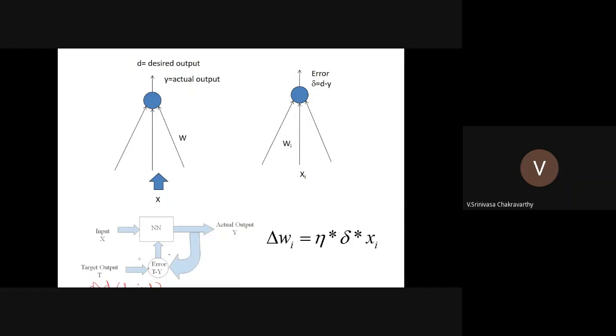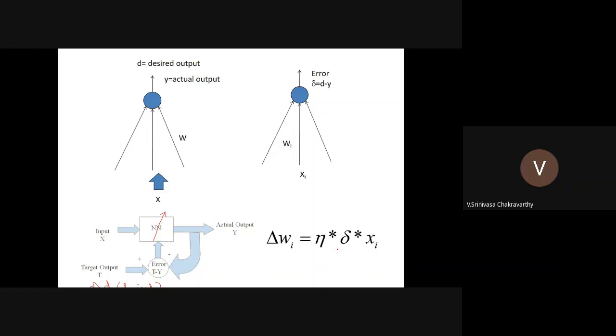And then we compare t and y, so that is t minus y. You get the error between the target and the actual output. Then pass this error to the neuron or to the neural network, and there are certain learning rules which will let you update all the weights inside this box. Because as you keep on updating the weights, the neuron will try to produce the correct response for a given input. The output continues to look more and more like the desired or target output as the network is trained.